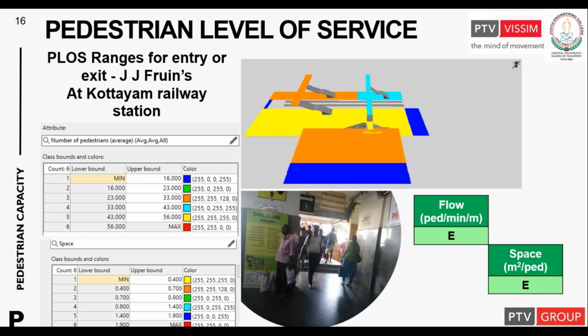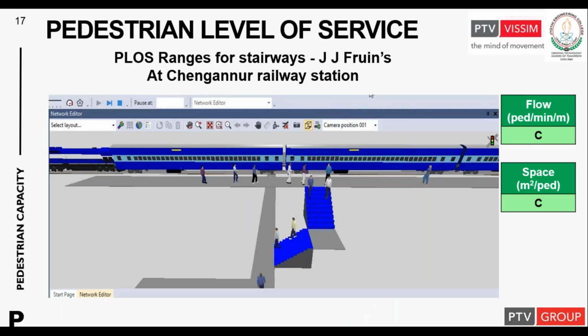And then for the entire railway station, we can also simulate that. For the overall railway station, we can easily visualize the pedestrian level of service of the entrance or the exit. PTV Vissim is widely used for pedestrian level of service visualization, to know the density of the passengers, where they are accommodated, and the movement of the passengers. And then this is the simulation process.